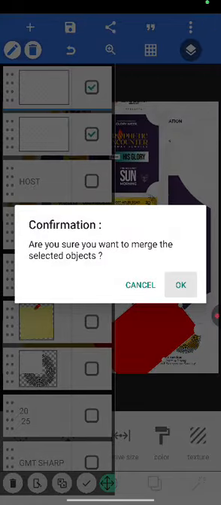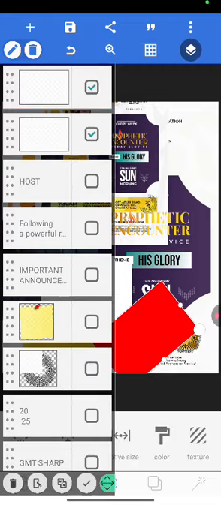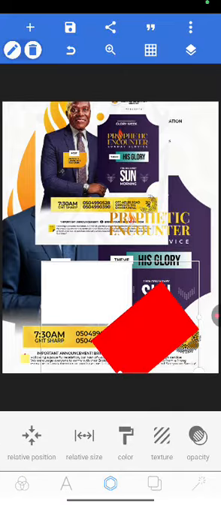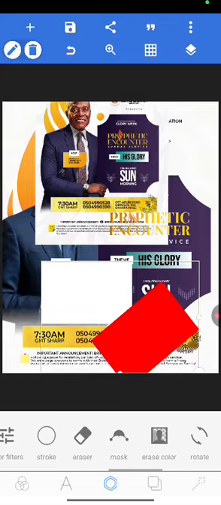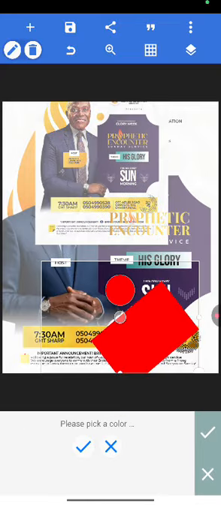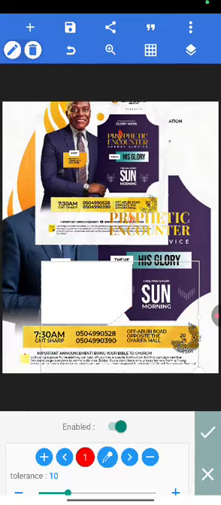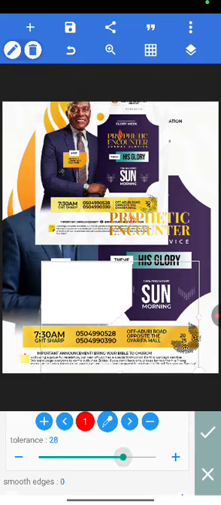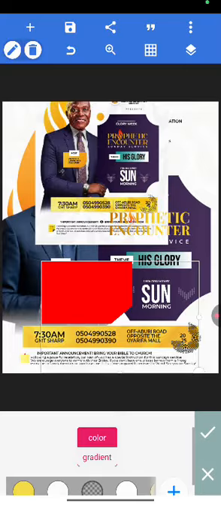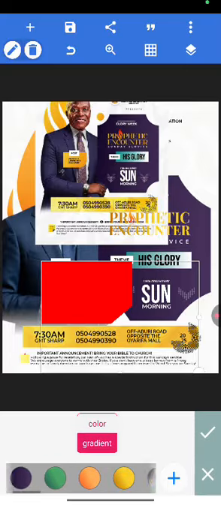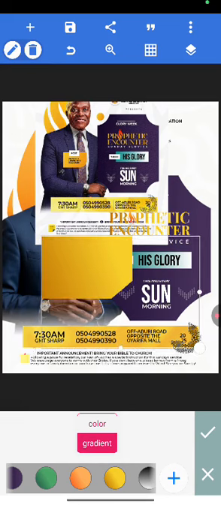I know this has been a long tutorial, but I hope you learned something, because some tutorials of course have to be long because of the details that we use. So erase color, I want to take out the red part. Yes, so adjust the tolerance a little bit. Then the color this time around we'll be giving it is a gradient color, and you have it to be like this.